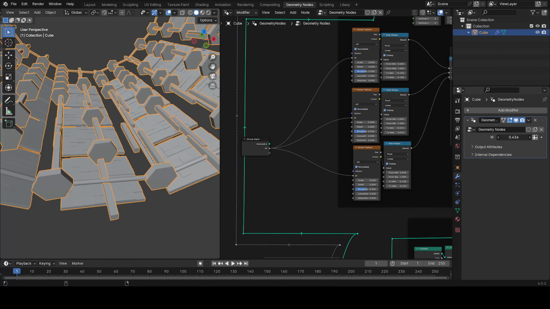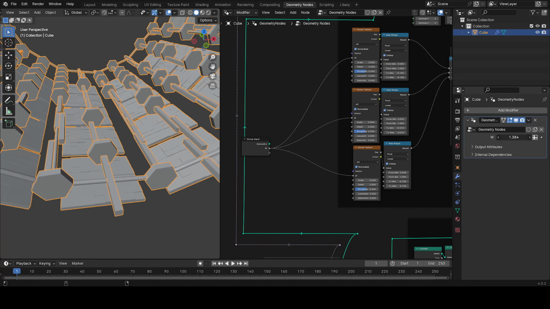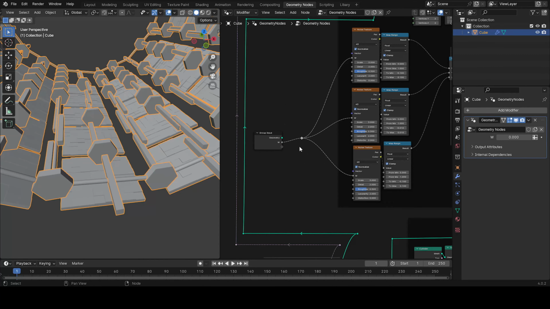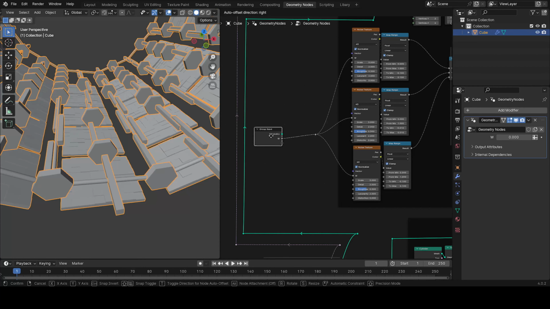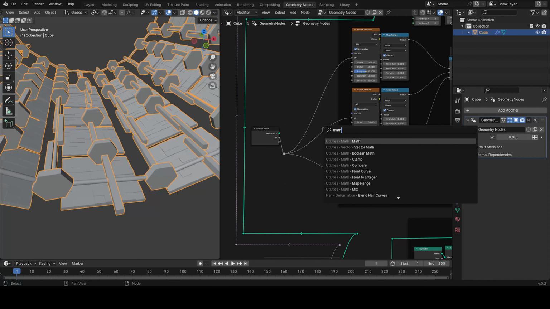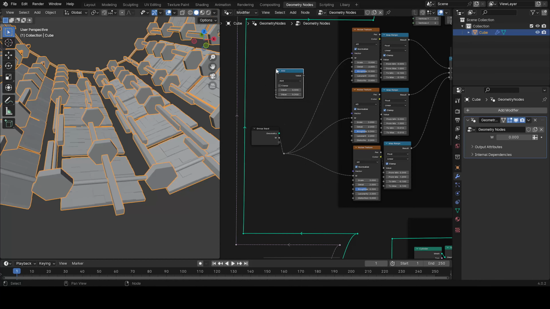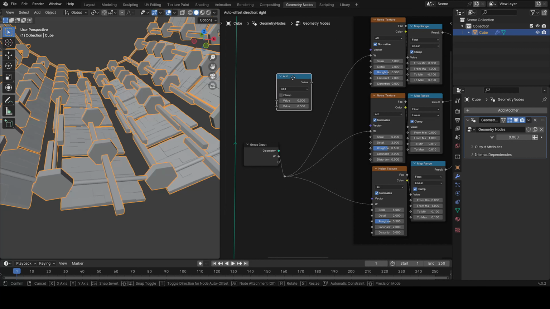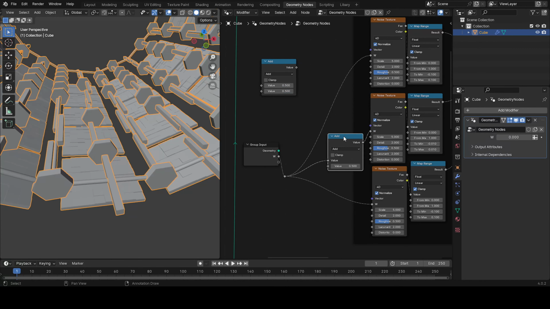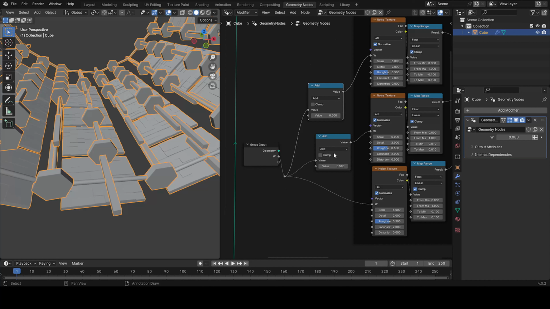As you can see, it's only on the diagonal, and we want to change that. So I will first cut everything, and then we're going to do some random math. There are probably way better ways to do that, but over here we're going to duplicate this add, and then okay, we're going to put one over here, and you can basically add a random value. So this one can be 5, and then this one can be 10.